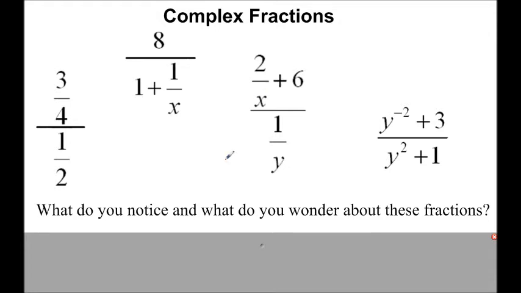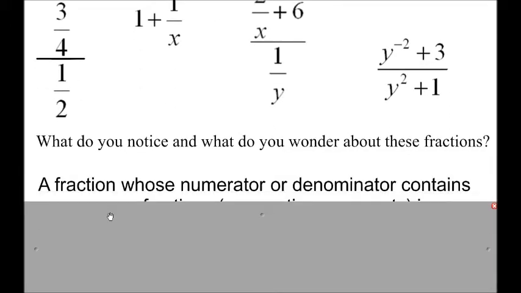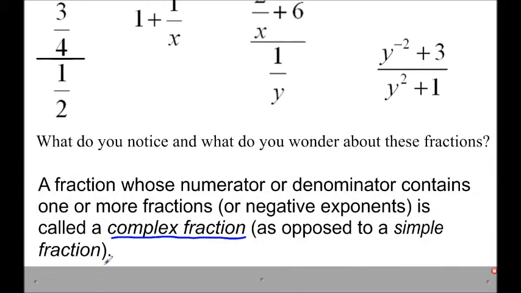Okay, so it's going to happen, and our task simply is going to be to get rid of the little fractions so that each of these complex fractions has a little fraction within its numerator and or denominator. Let's define formally what it means to be a complex fraction. I'd like you to write down this definition. So the definition is a fraction whose numerator and or denominator contains one or more fractions.